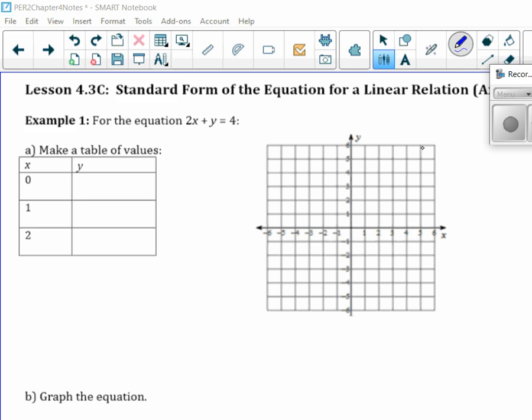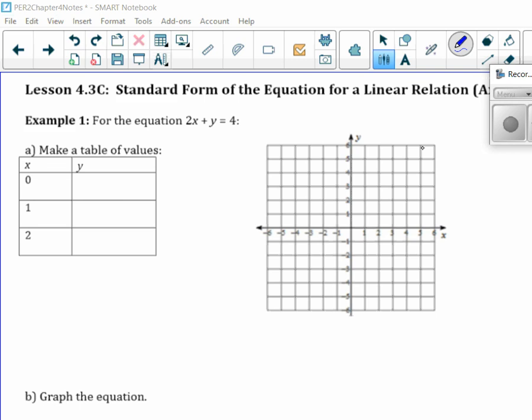Okay, so now we're going to fill in a table of values that's in standard form. A lot of the time you can solve for y, but sometimes it's actually harder to solve for y than to just plug the x in and then solve for the y as a value. So I'm going to show you two different ways, and you decide. If it's too hard to solve for y first, it may be easier to plug the x in and solve for each individual y.